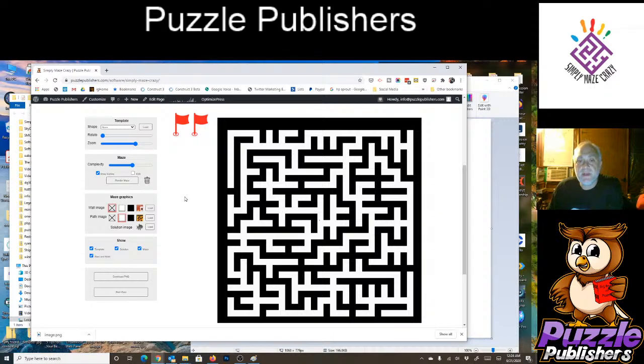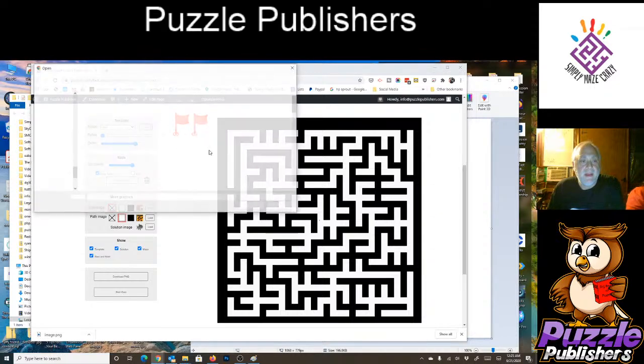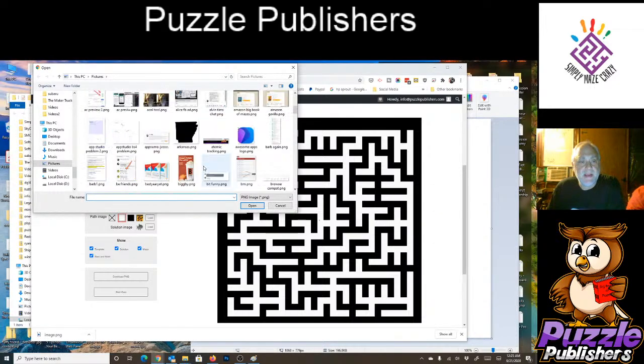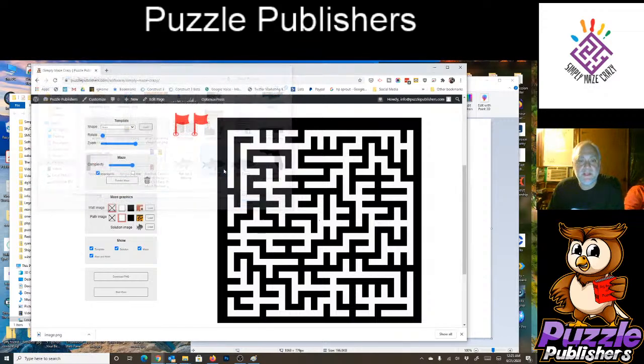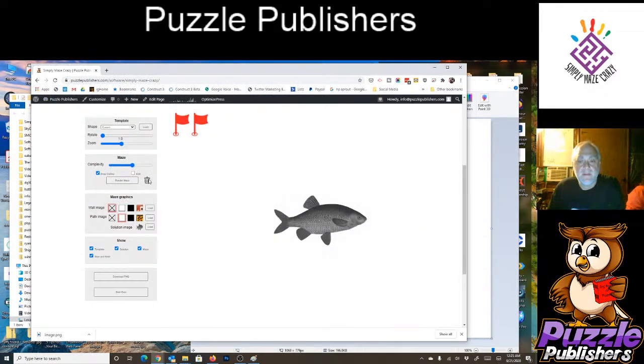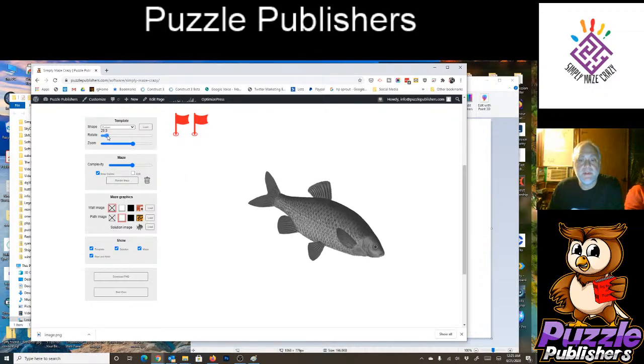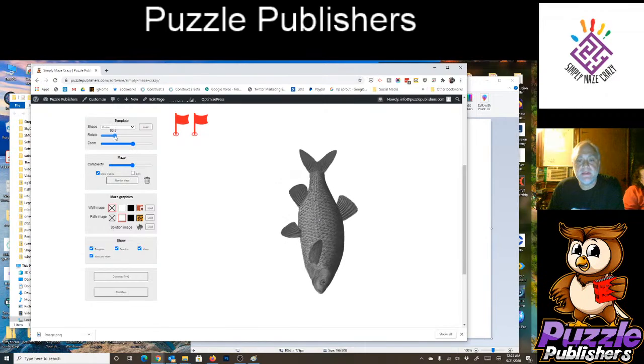Like I said, I will be doing some tutorials over this. It looks like this rotate has a bug in it that slipped through testing. So stay away from rotation for right now. I'm kind of curious about something. I'm going to bring the fish in. Get rid of the maze. I want to zoom him up, and I want to rotate him and see what it does.